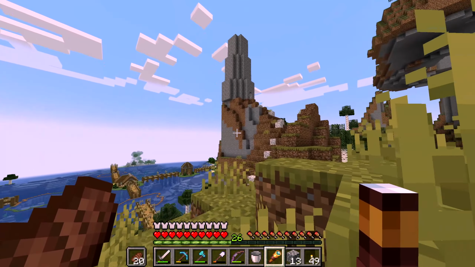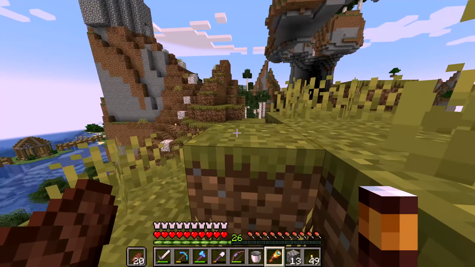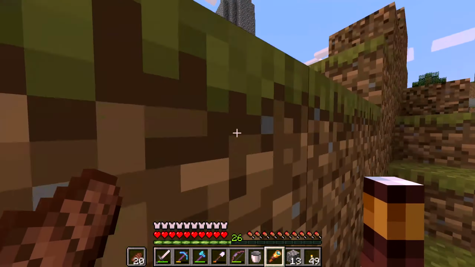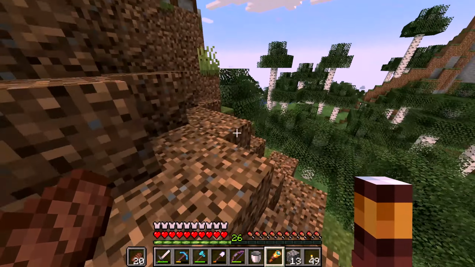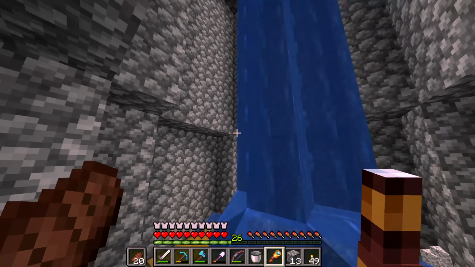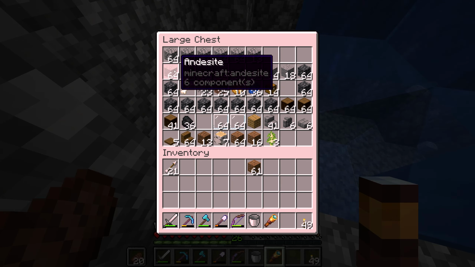But we actually have a proper tower design now in place in the world. And we can actually start building onto it now. So the first thing I probably am going to do, let's head back inside. I've got water here so we can get up and down safely. Let's chuck the cobble back inside for now.